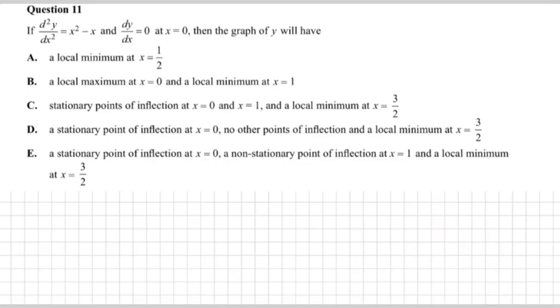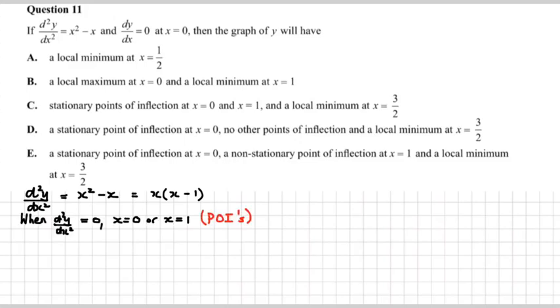I think probably the best place for us to start is the beginning, which is d2y dx squared equals x squared minus x. Why don't we set that equal to 0 and use that to find the x-coordinates of the points of inflection, and then I suggest we anti-diff to get dy dx and find out which ones are stationary. Now that'll be a very, very big help, I think. Probably it might just all fall out for us then. So let's go for that.